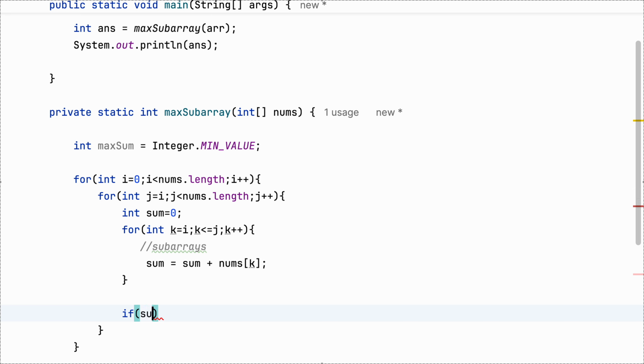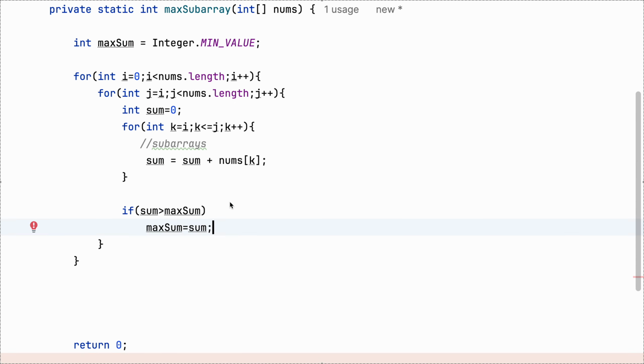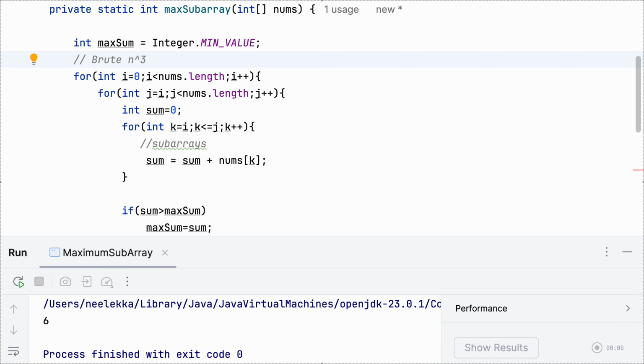So if sum is greater than maxsum, then maxsum will have the value of sum, and we just need to return maxsum. So this is our brute solution with n cube as the time complexity, because we are having 3 loops. Okay, let's run this, and we are getting 6.